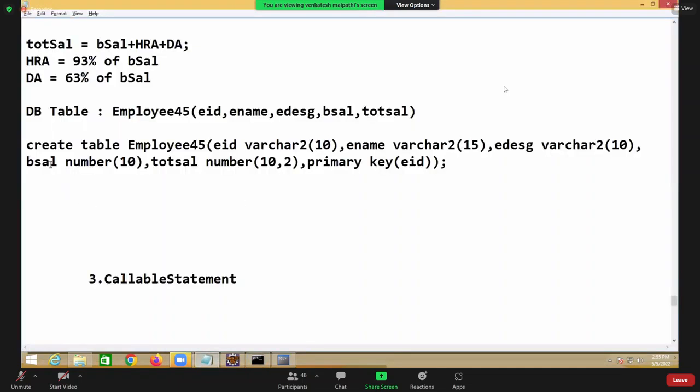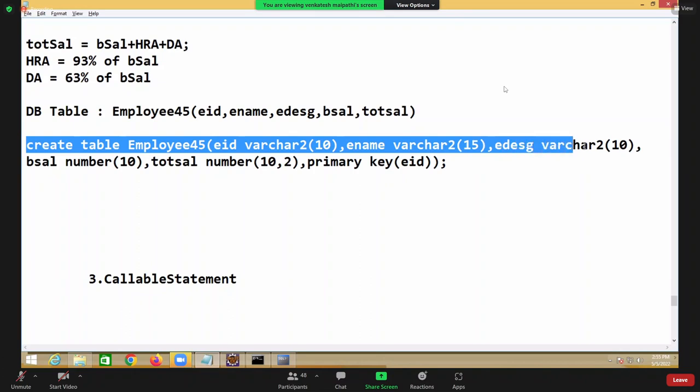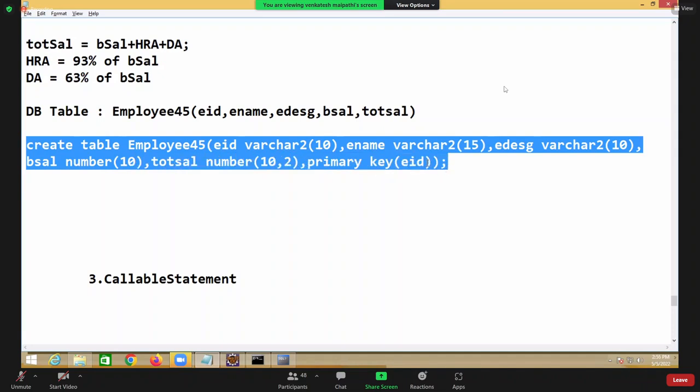Here I took a table: create table employee45, EID varchar2, ename varchar2, edesignation varchar2, basic salary number, total salary number.